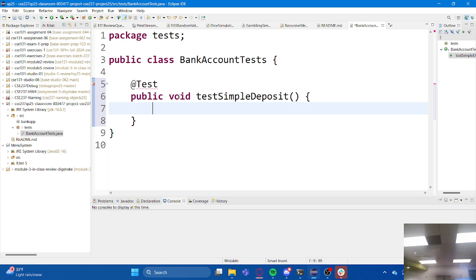The idea here, and this is a good review for people who might still be working on assignment 5, and I know there are still probably some who are on 7 as well, is that I'm going to write tests that, even though they don't work right now, once they do work, they prove to me that this code can do a certain thing. So how can I write a test that shows that a deposit was successfully made into this bank account? The first thing we need to do is make our bank account object. That's step 1. Actually, this is a good review. Step 1, create objects to be tested.